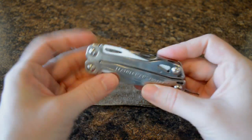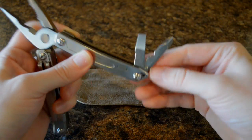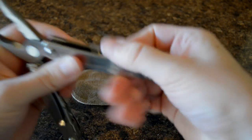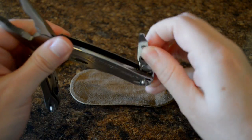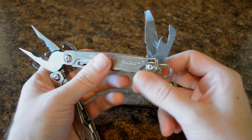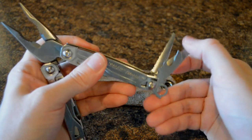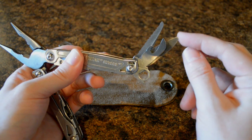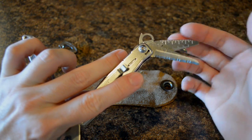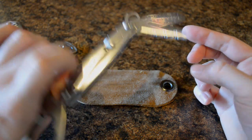We also have a saw blade, also in 420 stainless. Opening it up to get to the rest of the tools — you kind of have to use your fingernail to dig in there. We've got a Phillips driver, a straight screwdriver. On the other side we have a little carry ring that you can use with the carabiner to hang it from a belt loop. There's a can opener, a file — you can file metal, wood, or fingernails. You can also use a smaller screwdriver on the end. There's a secondary serrated blade, also razor sharp. And there's a short ruler which measures up to about an inch and a half.